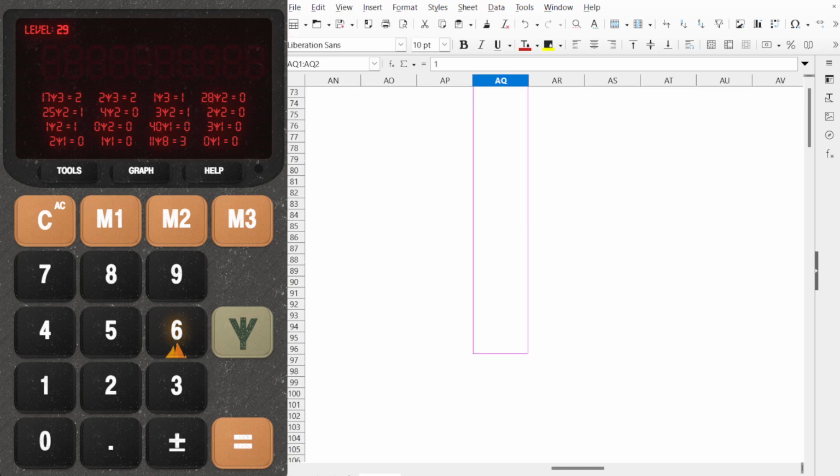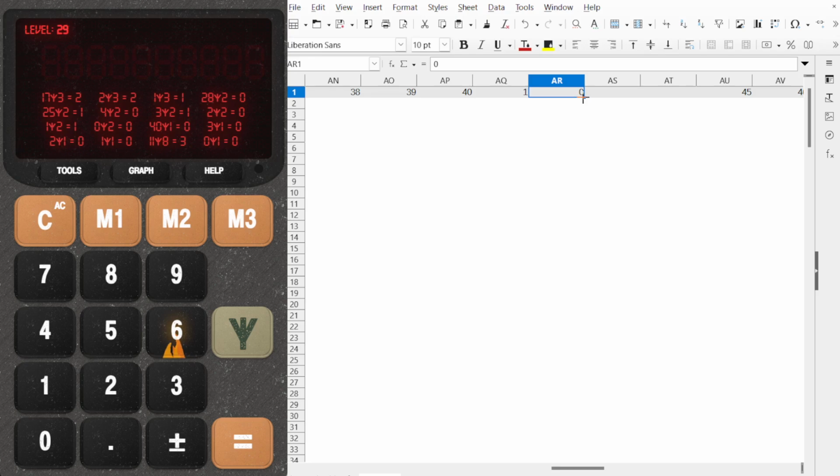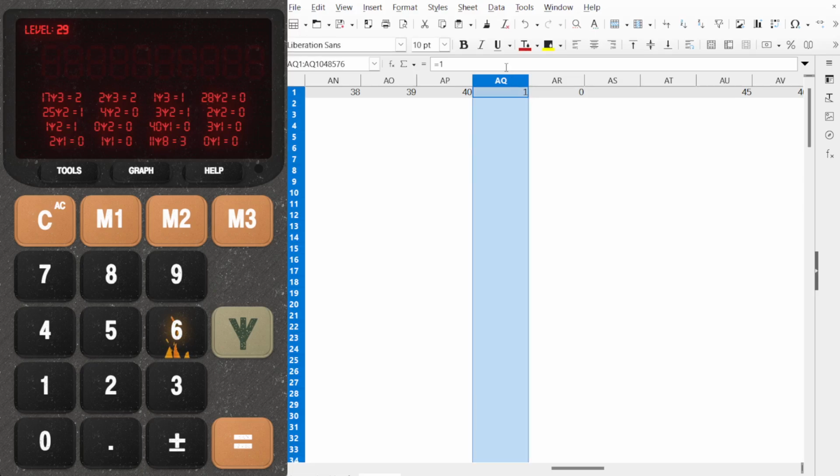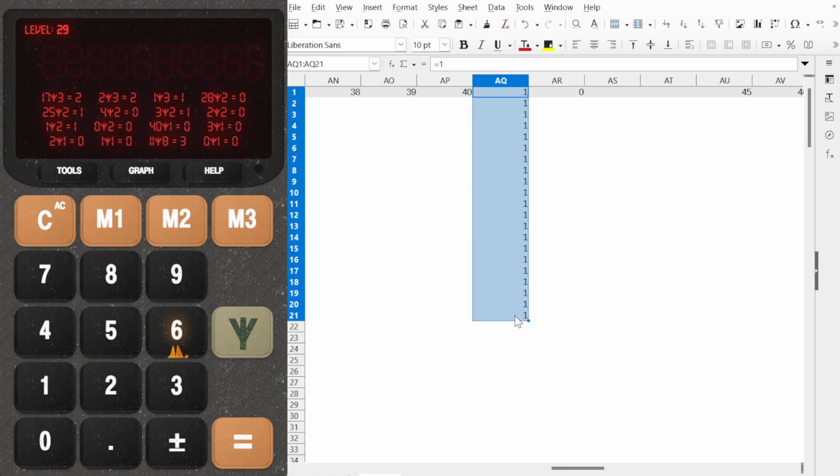select. I don't even need to do this. I can just equals 1. Hello? Can I expand this? I do want to expand this. Okay, that doesn't work. Okay, whatever, I'll do this the old-fashioned way. I'll just expand this.